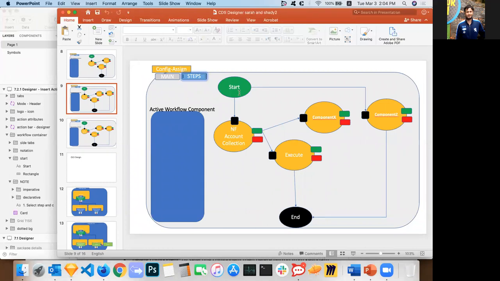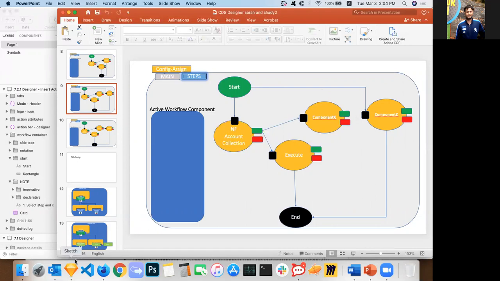Maybe from the start, we have here two imperative flows. You can see that from the beginning, we are running this component and that component at the same time. So we have multiple types of flow from the beginning.